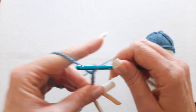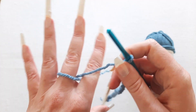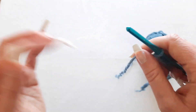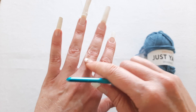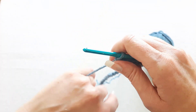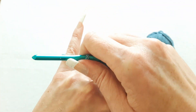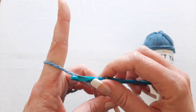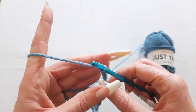That helps me create a little bit tighter crochets. This will be good if you tend to make your crochets a little bit too loose. If you do want to try the pinky method, that's pretty much the same thing — you just wrap it around your pinky instead of your middle finger. So you would take it and put it in between your ring finger and your pinky finger, wrap it around and go up above all the other fingers, and then point with your index finger so the yarn doesn't come off as you're crocheting.